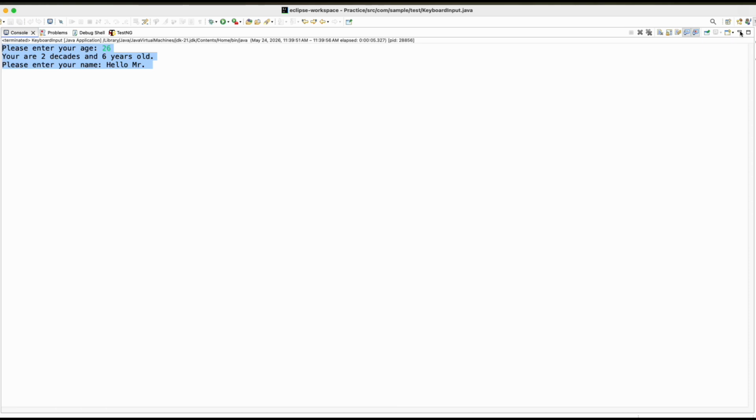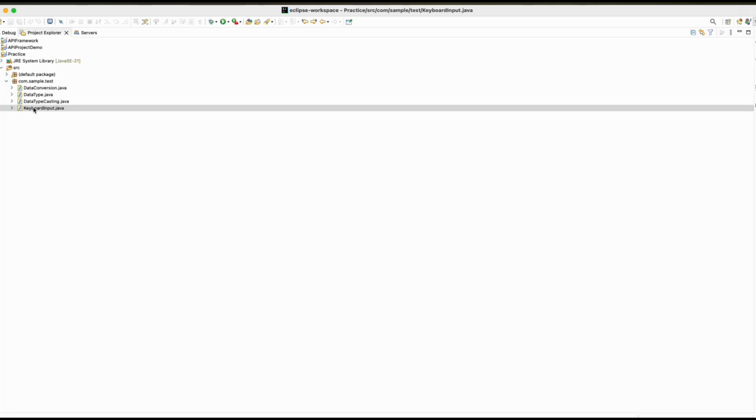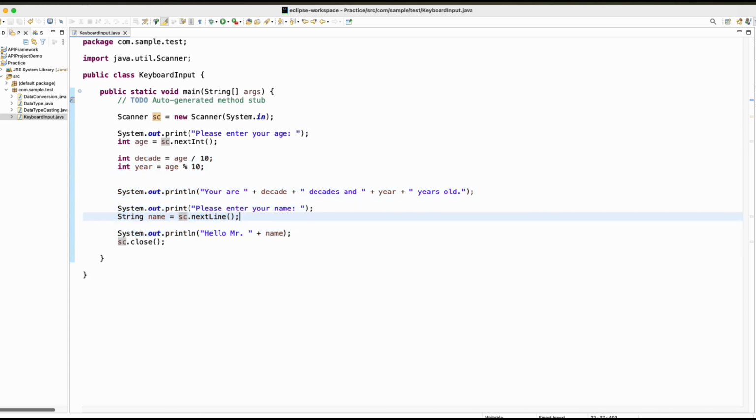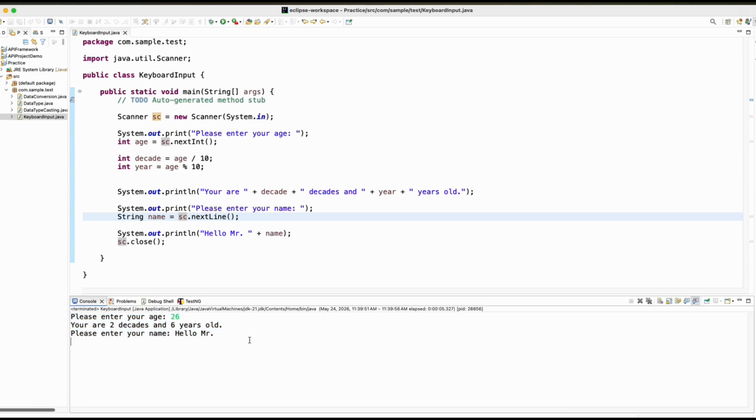Okay, sorry. Let me print the console here. Okay, so this is the issue, and now it is coming here. So what is the issue exactly here? Now I'm going to discuss this one.